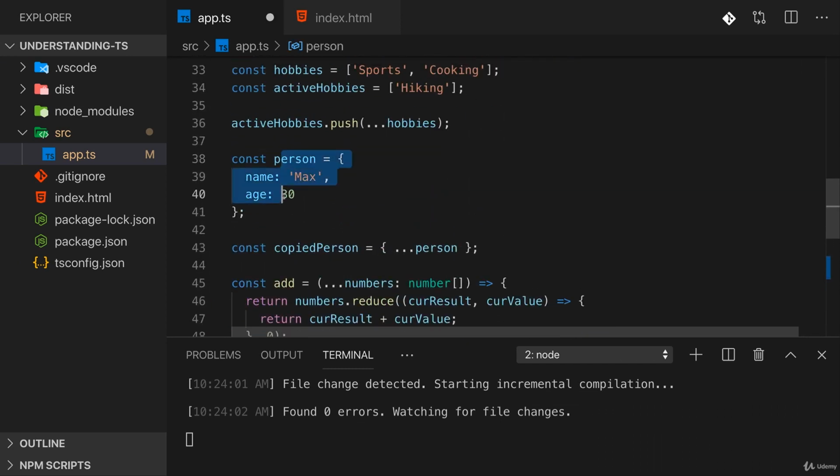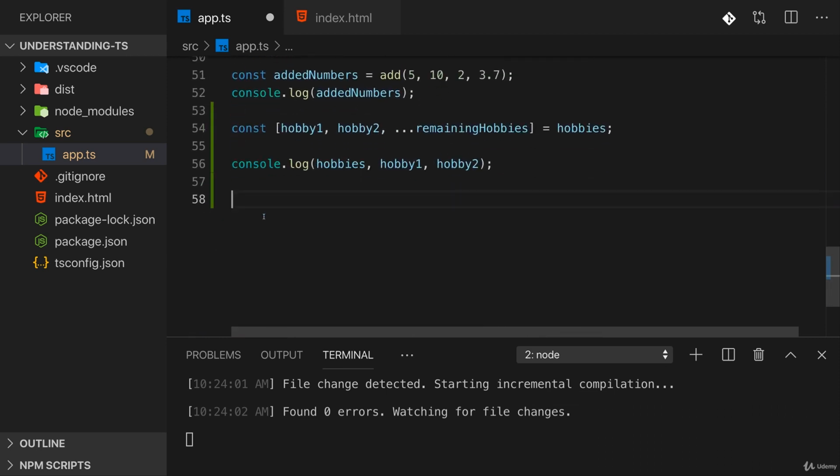Now that's array destructuring. We got the same for objects. We got our person here. Now let's say we want to store name and age in standalone constants or variables, just as array destructuring. Object destructuring works with both const and let. Here I'll go with const, and now we can use curly braces on the left side of the equal sign, also a new syntax, I guess, and have our object or the variable pointing at the object on the right side.